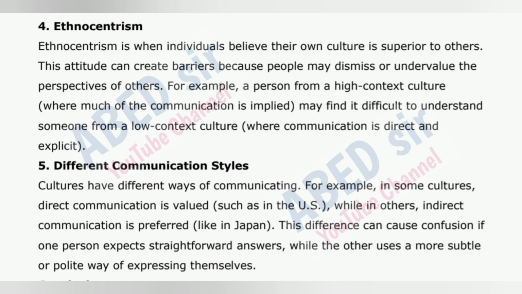5. Different communication styles. Cultures have different ways of communicating. For example, in some cultures, direct communication is valued, such as in the US, while in others, indirect communication is preferred, like in Japan. This difference can cause confusion if one person expects straightforward answers, while the other uses a more subtle or polite way of expressing themselves.